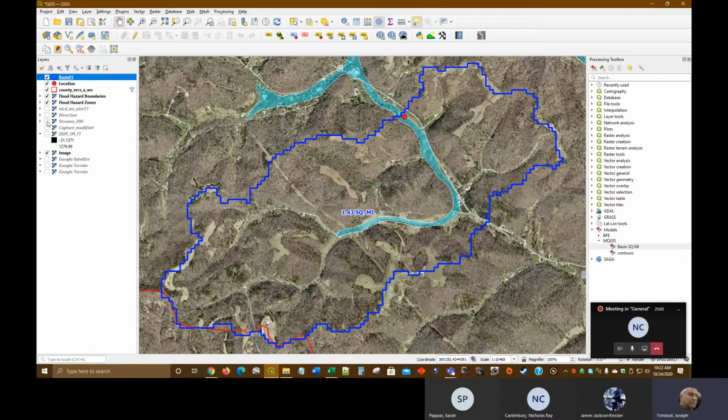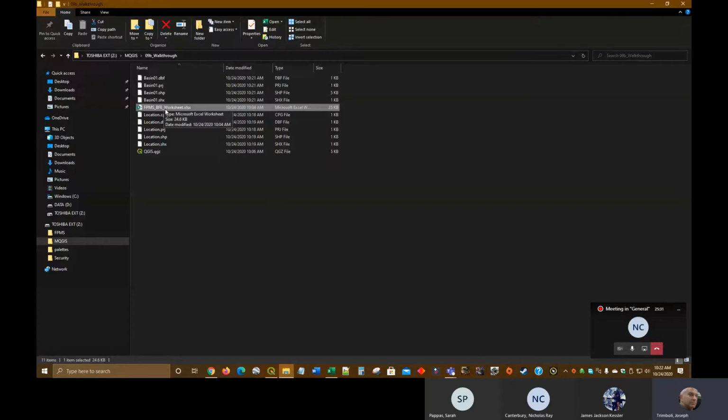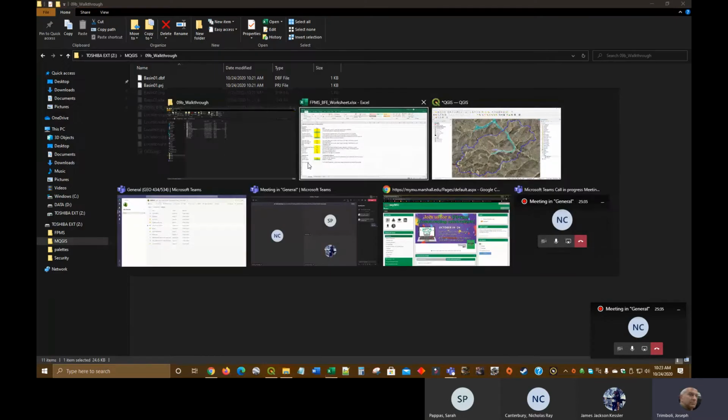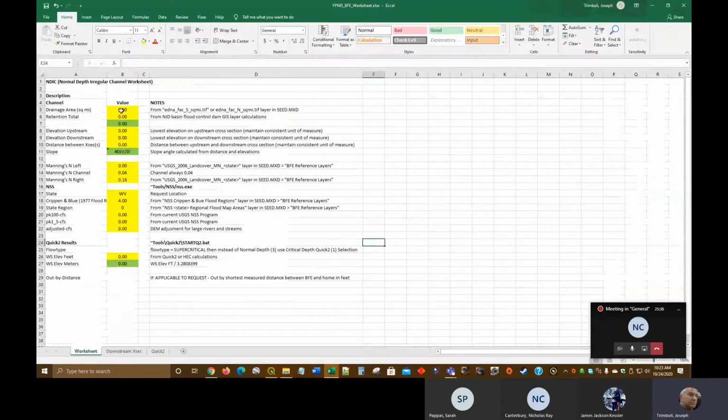So I'm going to turn these off. Don't really need a lot of that stuff anymore. When I do this regularly, I group these things in groups, and then turn them on and off as I need them. This isn't set up that organized, but that's how I would generally do it. Now this is awesome because now we pull up our worksheet and put in our value, 1.43 square miles.